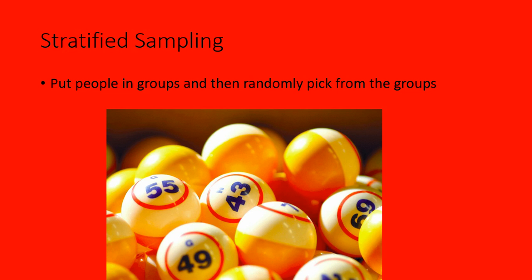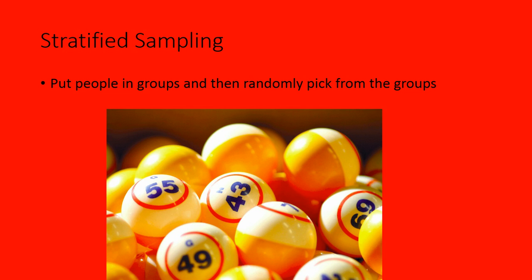Now, stratified sampling. This is a type of random sampling that's very close to quota. Remember quota, that I was talking about a minute and a half ago. Quota sampling is basically you group everybody into different groups, and then you take a certain number from each one. And when you do this, usually people go out and they pick the people as they're walking out. I want this many people. I want to get 10 Democrats. So then you look around, okay, I'm going to take these 10 Democrats that I see.